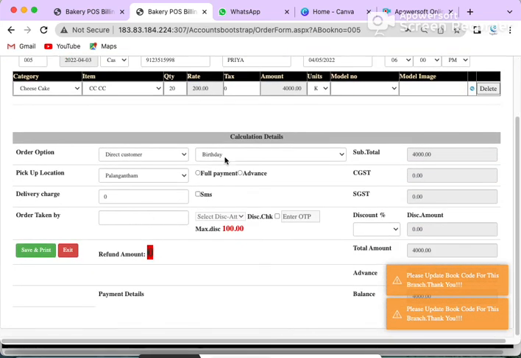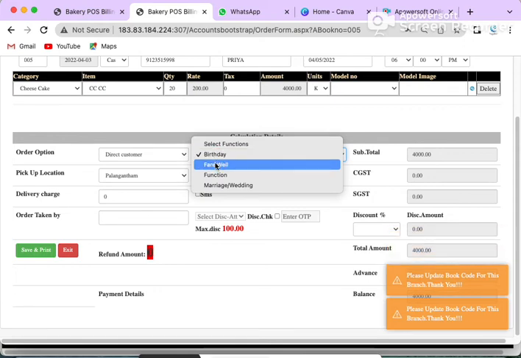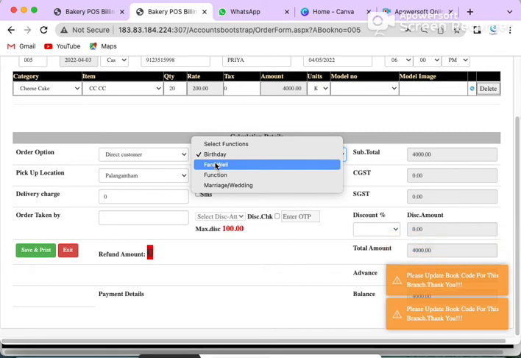And next comes what the occasion is that they are asking for. This can be used for the future. For example, you can take the report of the next day, next year. The same customer will be there, and it will be mentioned what kind of function, what kind of occasion they have ordered for, and you can send a reminder SMS to the particular customer, mentioning that last year you ordered this particular item on this occasion, would you like to reorder again. So it is like upselling or something like that. A customer will feel very much customized that you are taking care of their occasion.